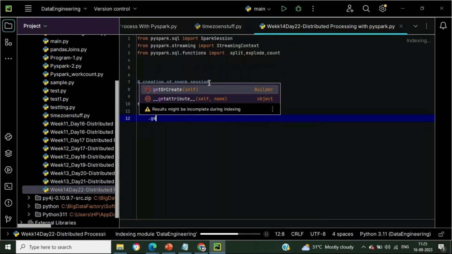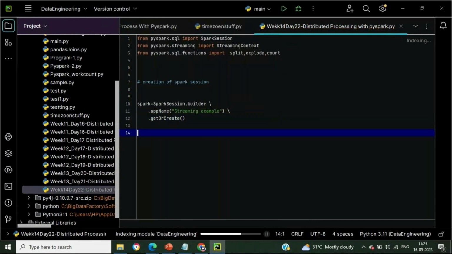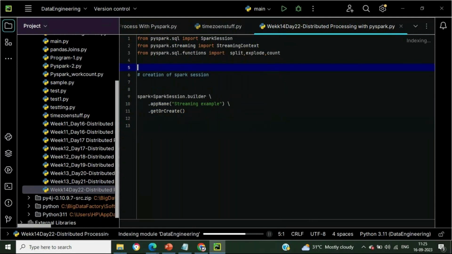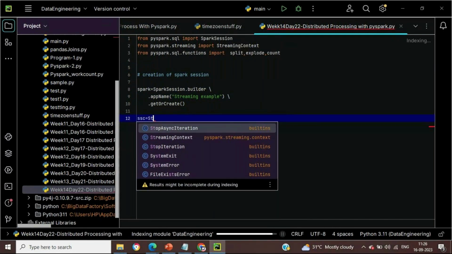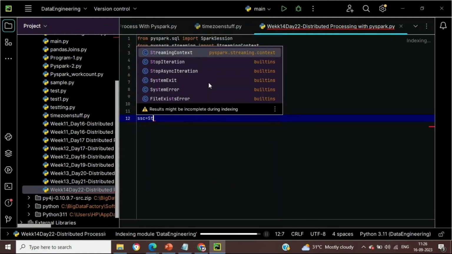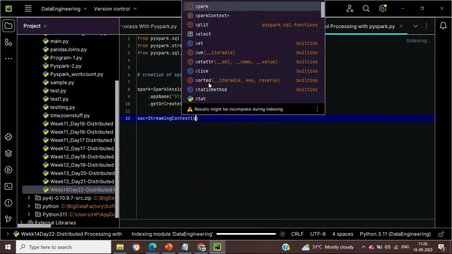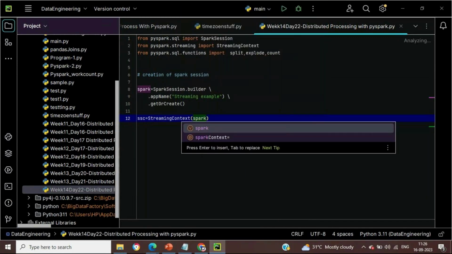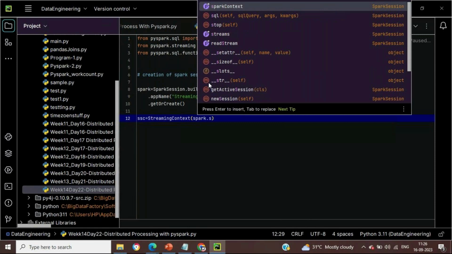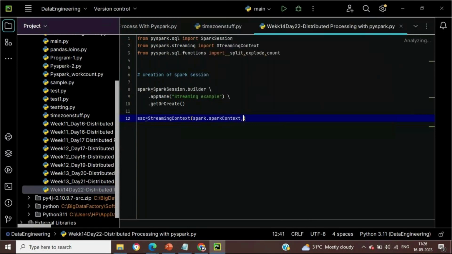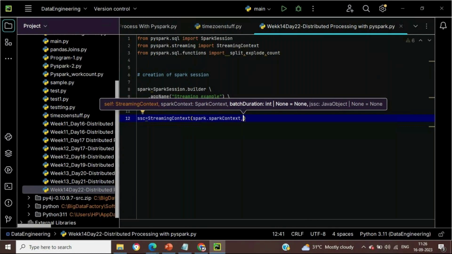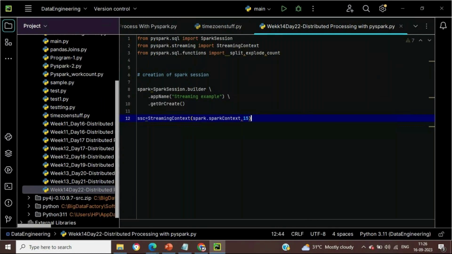Then get or create. That is fine. Spark session has been created. Now I need to create the Spark context. So SSC, that is Spark streaming context, then streaming context, and I can give Spark context, and I can mention over here, say I want the processing every 15 second, every 1 second, every 30 second.